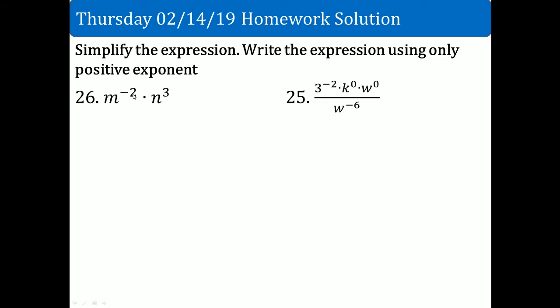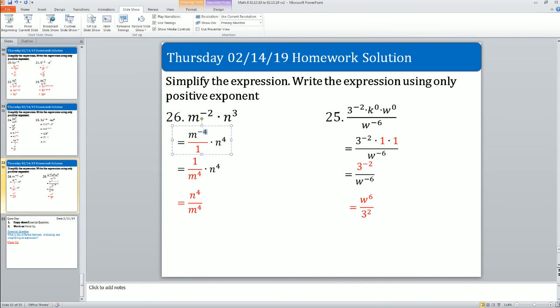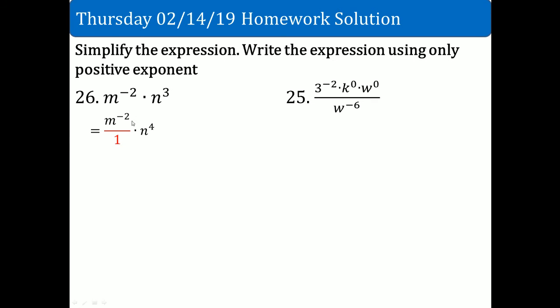26. m to the negative 2 times n to the power 4. Are we allowed to have a negative exponent? No. Make sure you turn this into a fraction. How did I get 4 there? It should be a 2. So this was turned into a fraction, then I flipped it. The m to the negative 2 comes to the bottom. That is how it becomes m to the positive 2. Nothing happened to the n to the fourth power. Multiply across, you get n to the fourth power divided by m squared. These you cannot subtract. This has a base of n, this has a base of m. They're two different things, apples and oranges.